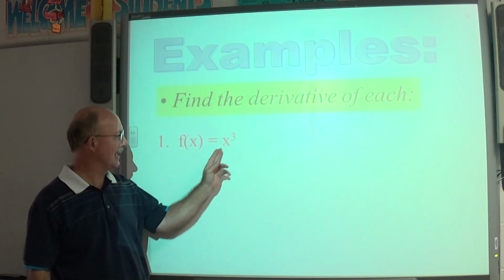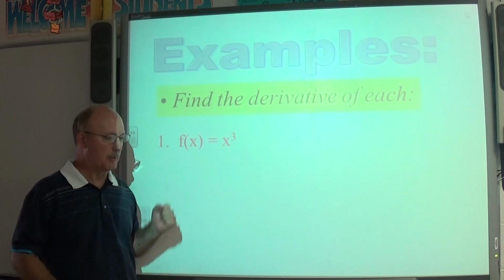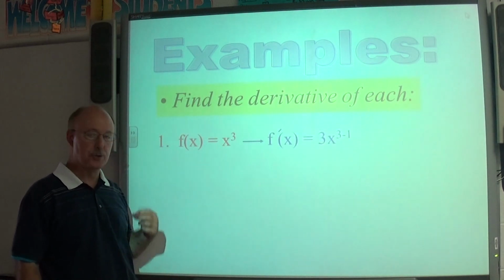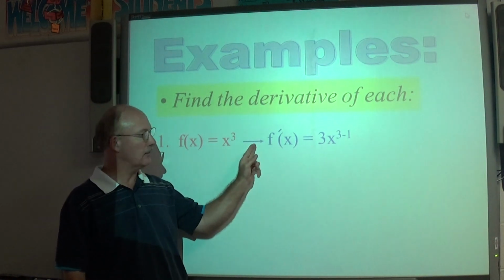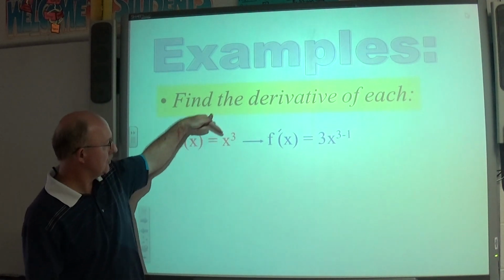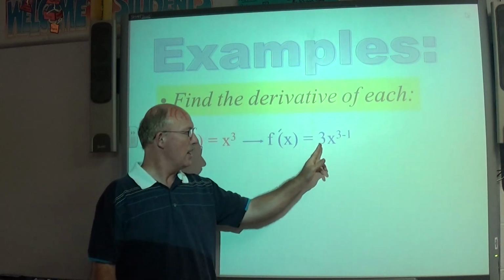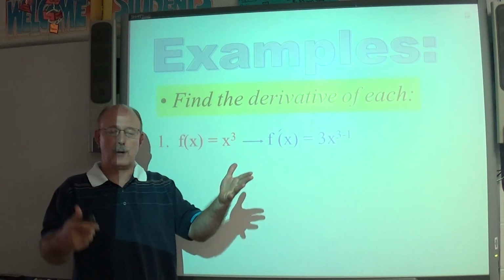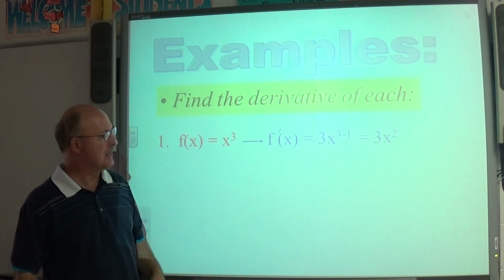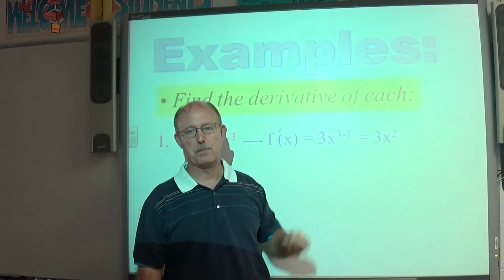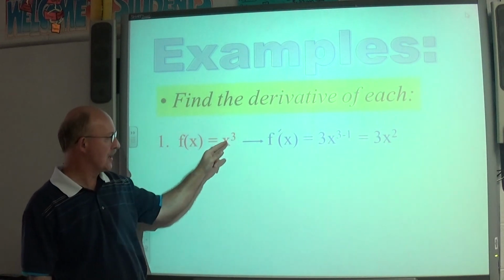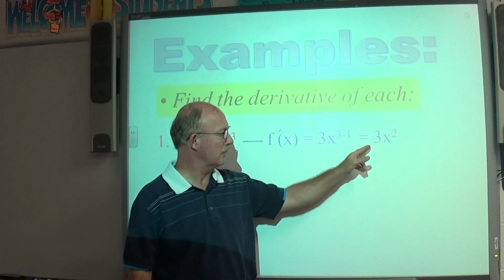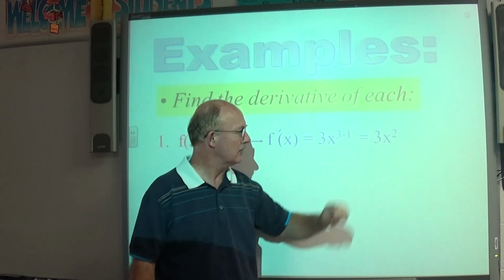Okay, f of x equals x to the third power. Now remember what we said, we're going to bring the exponent down front and then subtract 1 from the exponent. So you do the derivative. F prime of x is going to be equal to, now instead of x to the third power, this is now 3 times x to the 3 minus 1 power. So you subtract 1 from your exponent, and the derivative becomes 3x to the second power. So where 3 was your exponent, it's now being multiplied to the x. Right? So it becomes like a coefficient, if you will, times x to the second power.